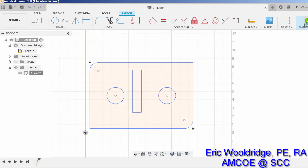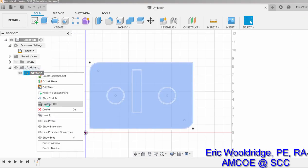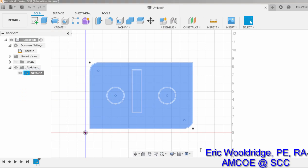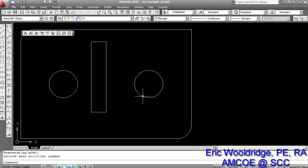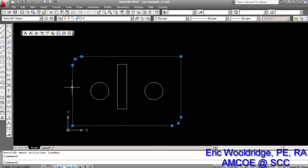But we'll check it one more time. Make the change, right click, save as DXF, keep renaming it to something else, and I'll check it in AutoCAD. And there we go. You'll notice once again it is continuous. Again, any kind of plasma cut or CNC cut, the line that you're following has to be continuous, no discontinuous things. And another thing that we often check is to make sure that it has only one layer, which this one does. And Fusion's going to pop it out that way.